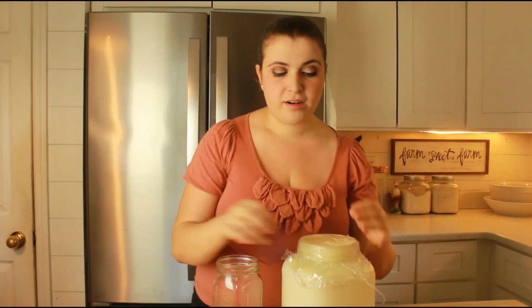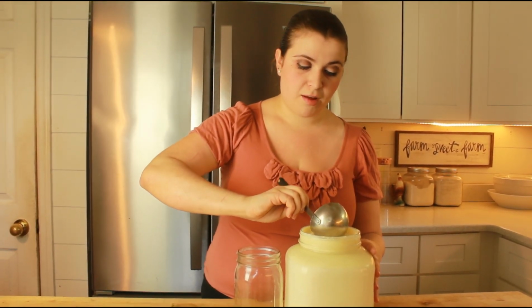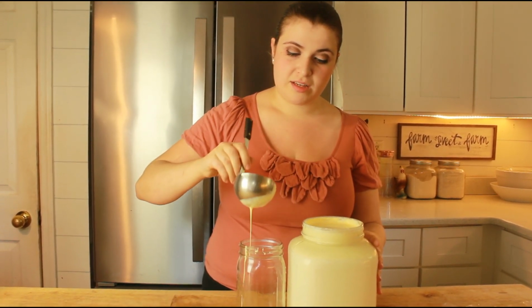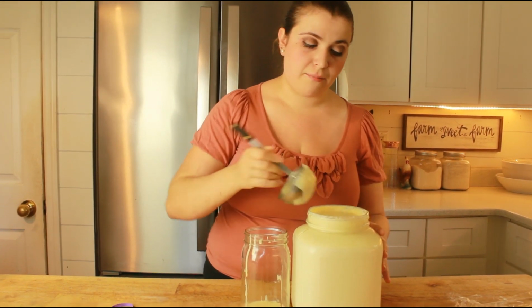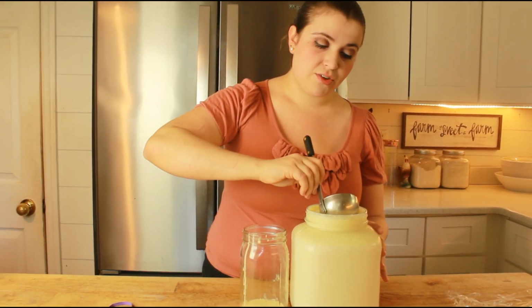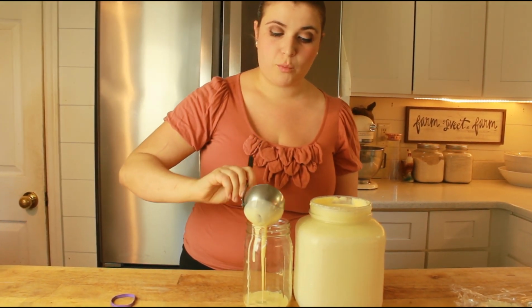Okay, so I ended up leaving this overnight just so that cream had a good chance to separate. Now we're just going to take a ladle and ladle it off the top of our milk. You can see it's much thicker when you're pouring it than the actual milk. And if you're doing cow milk, it's going to be quite yellow tinted to the very white milk.